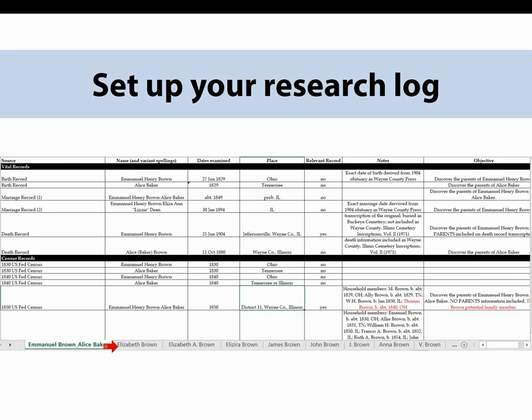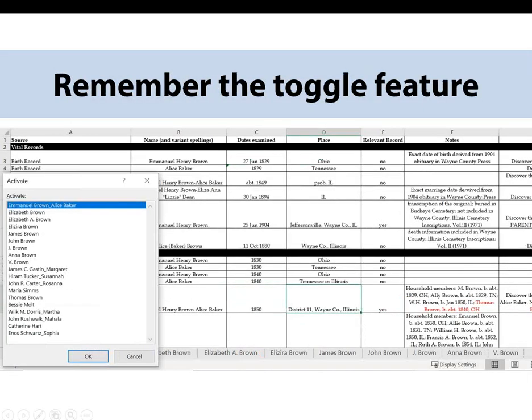So it starts with Elizabeth. Remember, they're the ones that are buried in Buckeye Cemetery. Same with Eliza, James, and so on and so forth. But I want you to set that whole thing up, so all of the people that you're going to look for are all there at the same time. And remember, you still have that toggle feature. So I know you're thinking, Lindsay, this is way too many people. But if you have the toggle feature, then you can look back and forth to say, oh yeah, I already looked at them, or oh yes, I want to look at Maria Sims or Bessie Molt or whoever you decided was most important. But again, put them all on there, because if you don't, you'll forget.